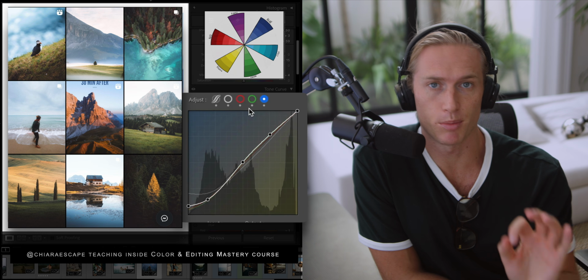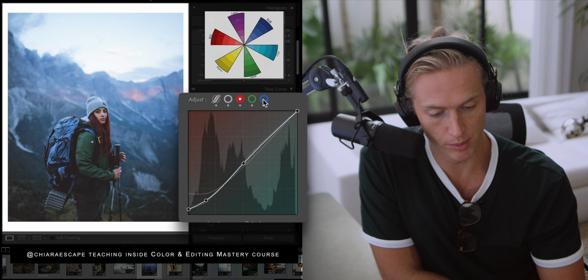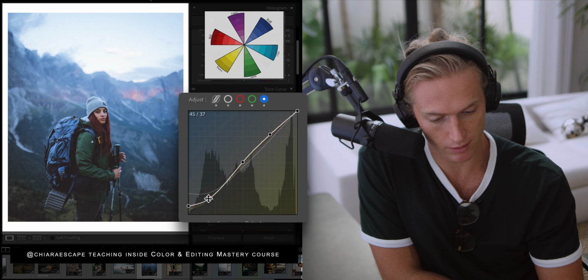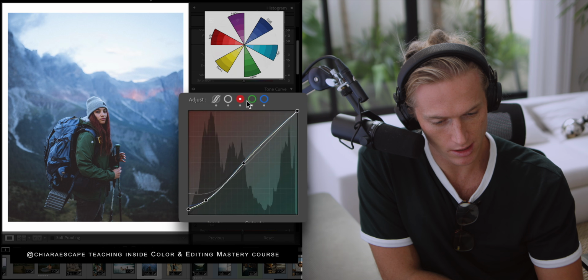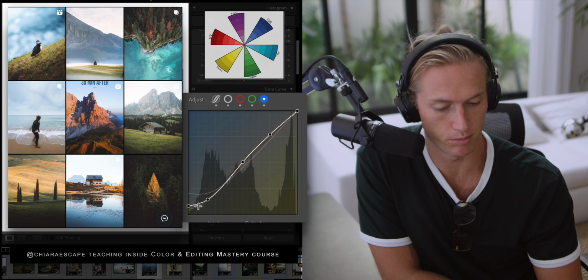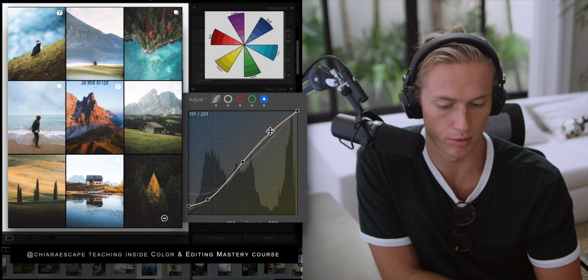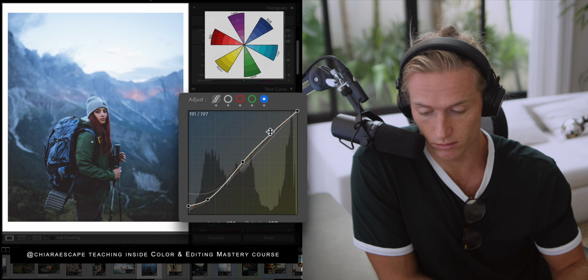So it's not just about putting a bit of blue in the highlights or a bit of blue in the shadows. You could do that for both. So we have more blue in the shadows, blacks, and we have more blue in the highlights. Just a little bit. Okay, so you've got the red channel. You can see there's more blue in the shadowy blacks and more blue in the highlights. She has a very blue, smooth style, which I really like.